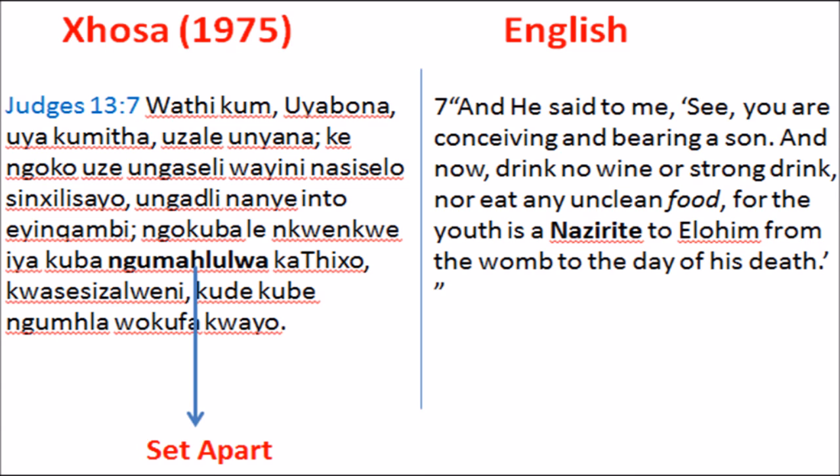Okay, let's look at another one. I mean, there's a whole lot of, I would spend the whole day showing you each and every word in the Bible. Totally different. So rather focus on the Xhosa one. That's the only one that you can get closest to the original scrolls. I'm telling you, the 7.5 version.